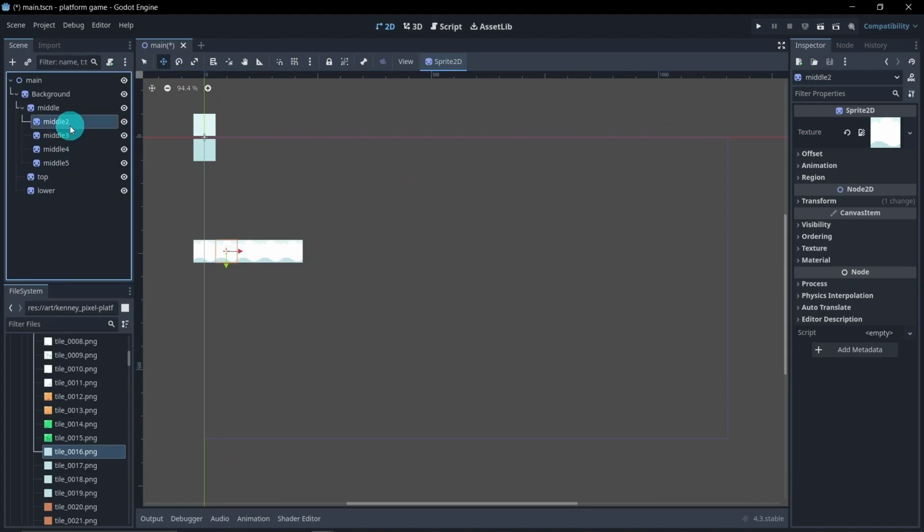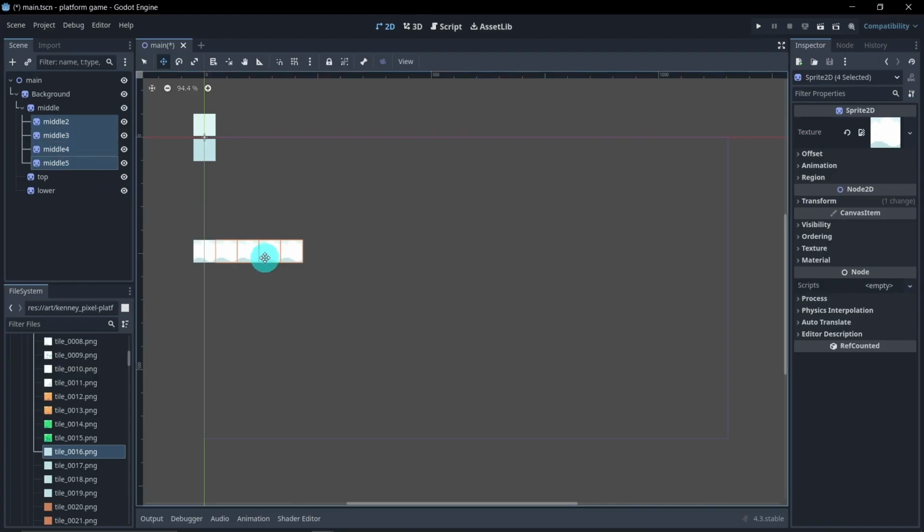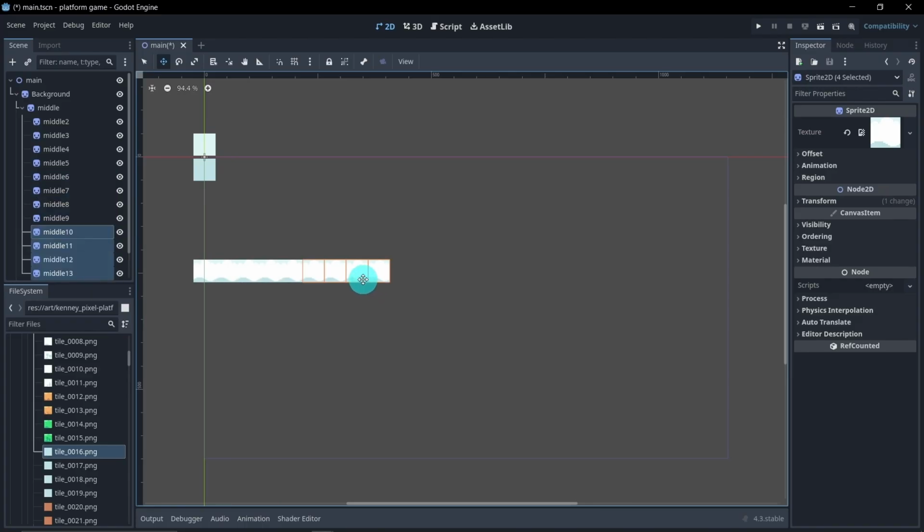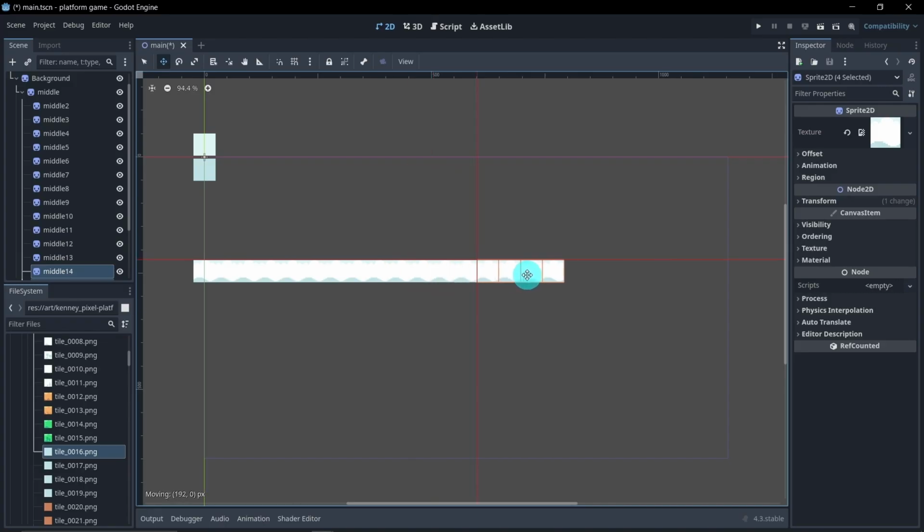So I'm going to select this one here, Control click, and now I can Control D, and I'm still holding down the Control key. I'm going to move them over just so we're about there. Awesome. Control D again, moving over, make sure they're connected. There we go. Control D, keep holding Control down, still moving over, Control D, make sure they're connected, Control D, and there we go. Awesome.